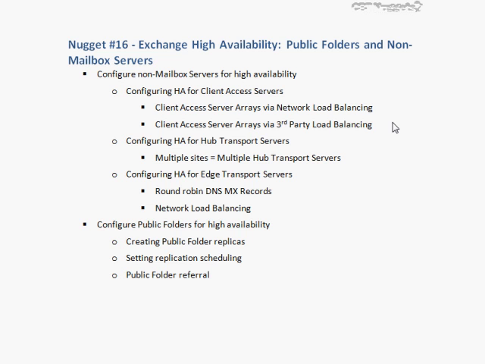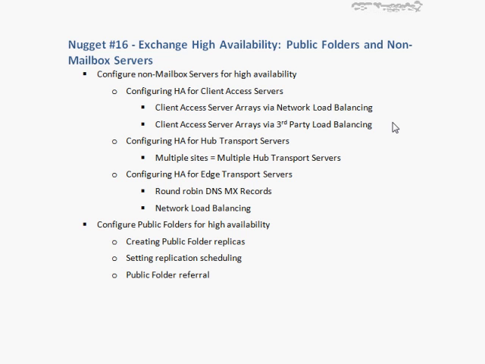So a lot of organizations see the need for high availability, especially as the size of the organization goes up. Now, really, these servers, for the most part, don't have a lot of state data on them. And so creating things like network load balancing clusters is a really smart idea for creating an array of client access servers because it provides a mechanism for pointing whatever client needs to be pointed into the array, and then ultimately pointing them further on down into the correct mailbox server.